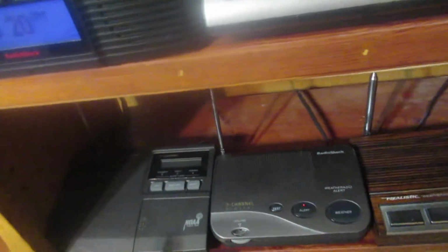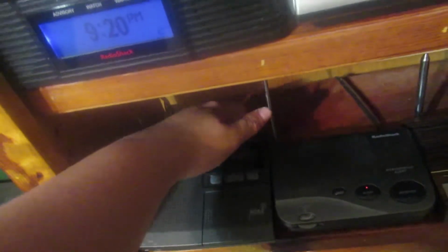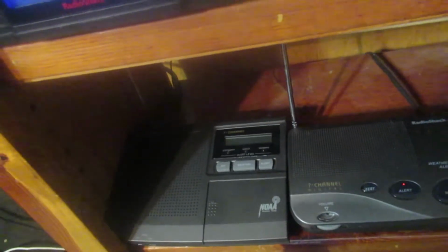Now, normally you can't do a siren test on it. But if you cut power to it, actually what I just did with mine is I flicked the switch from normal operation to programming, because for some reason this thing doesn't like to go into the program menu. Most of the time when I flip the switch over to programming, it ends up powering off. Sometimes the LEDs will flicker and you can hear some sort of weird sound from the speaker. But that makes my life easier because I do have a 9-volt battery in here.